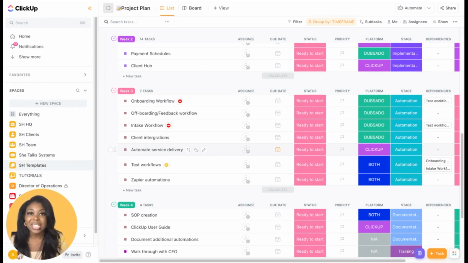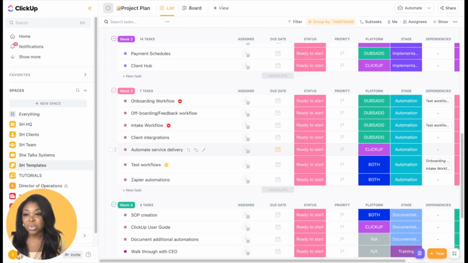So first things first, for this video, you are seeing inside of my own ClickUp space. Currently on the screen, this is a templated project plan that I have for projects that I do inside of ClickUp. So just to walk you through, ClickUp has a hierarchy in how it structures the workspace. So the workspace is your overall account, and that is where everything is saved within your own workspace.